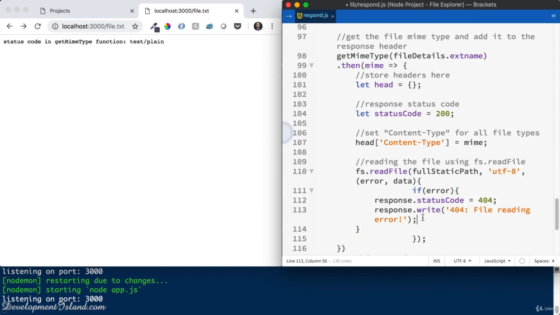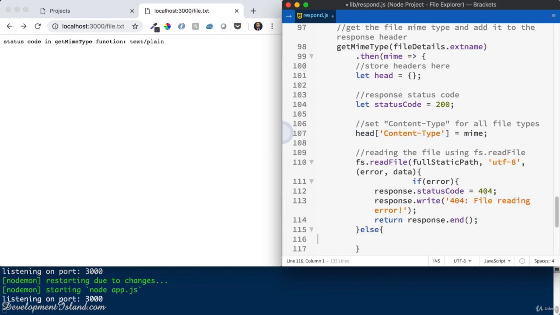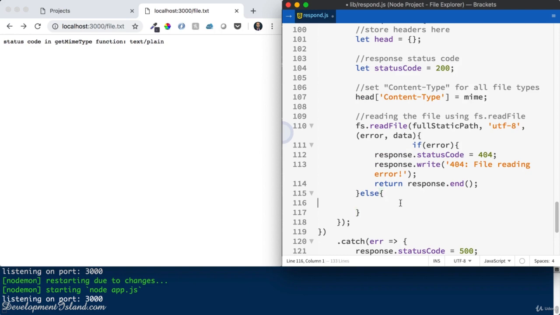And then return response.end. Now, if there are no errors, let's have an else statement. So first of all, we're going to send the status code and the headers.